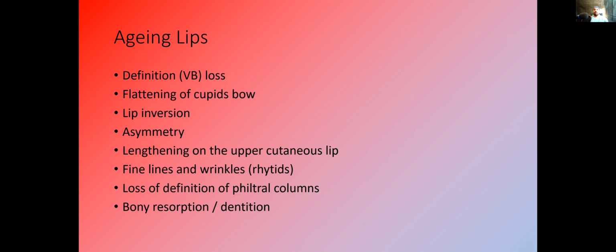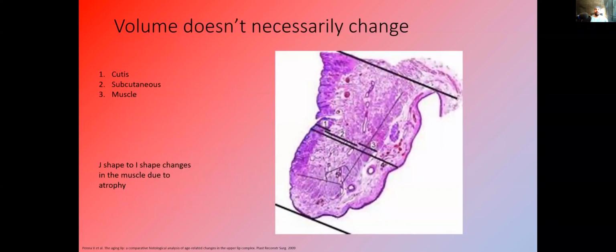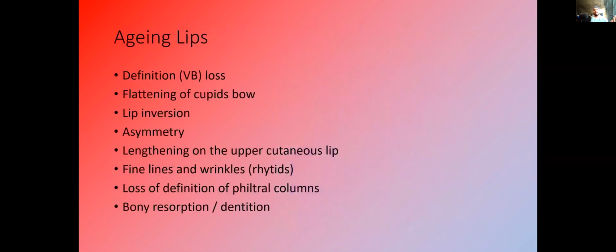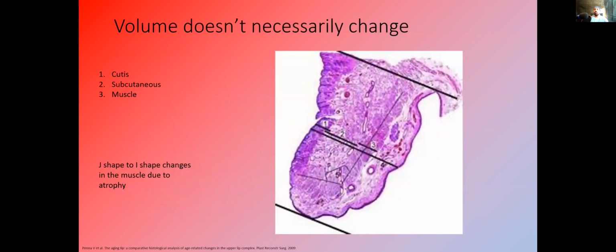Now, this could be at the mandible level, at the maxillary level, or it could even just simply be loss of teeth, because that's going to affect certain dynamic movements, for example, how you laugh. And a lot of us think that as we age, the lips shrink in terms of size, but they don't. As you can see on this slide, there's a whole list of what happens to the lips as we age, but we do not lose volume. I'm sure some of you here are thinking as we get older, we lose the volume in the lips. We don't.